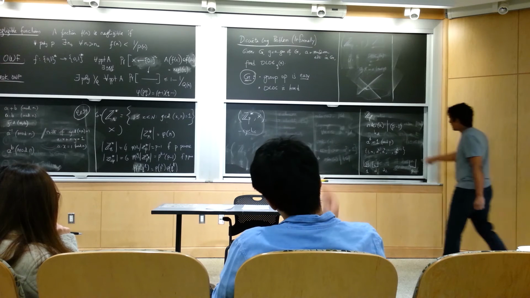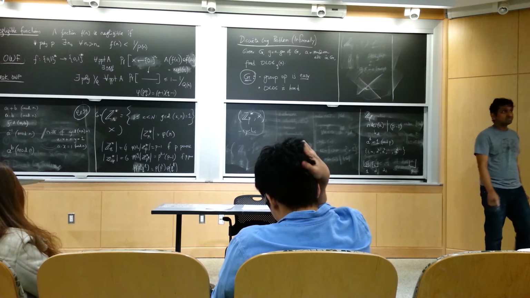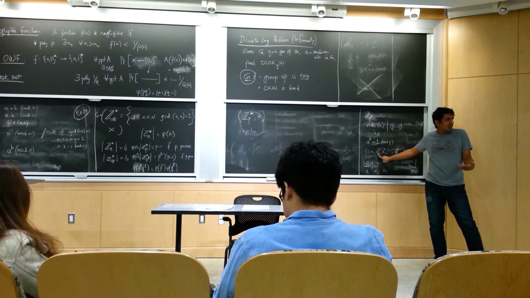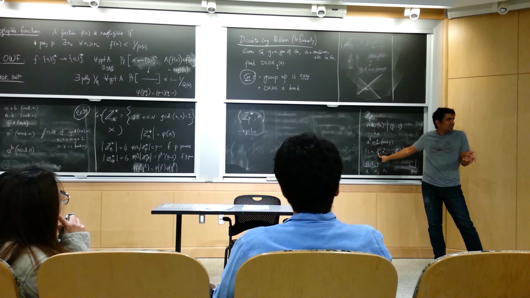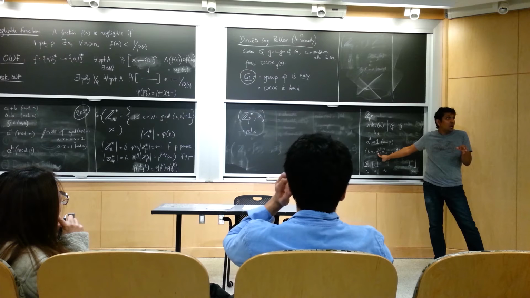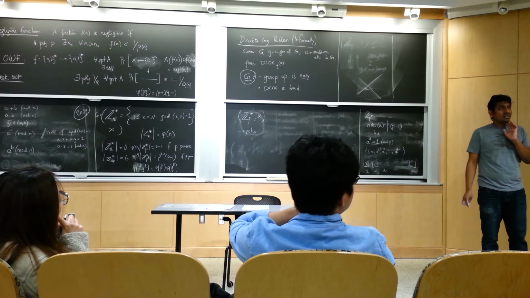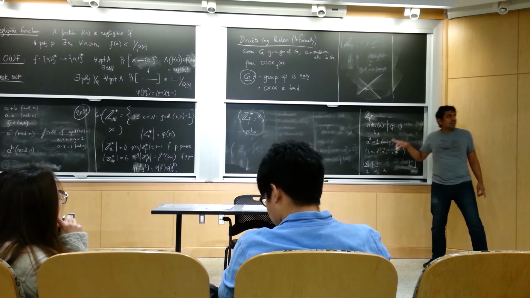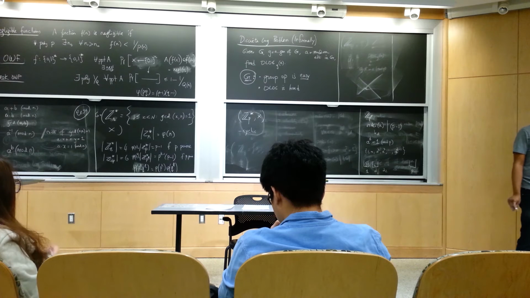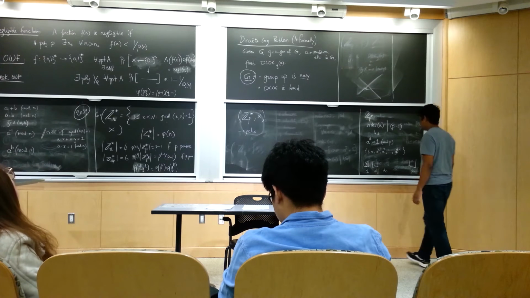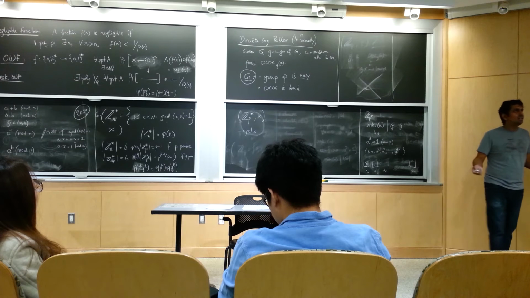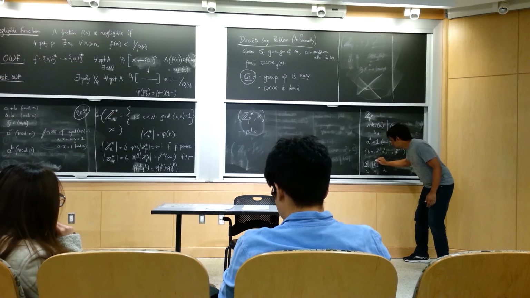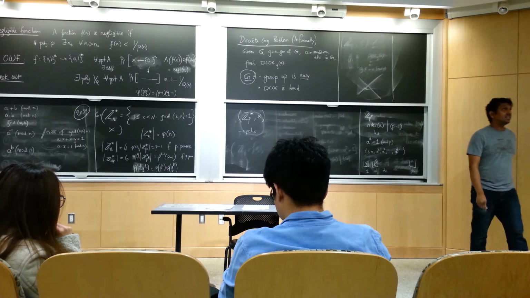Some of these could have smaller order. For example, if d is even, then a to the d over 2 has order not d, but smaller. So some of these guys could have smaller order. Which of these have order exactly d? Those a to the i where i is relatively prime to d. How many of those are there? Phi of d. So if there's one element in the bucket, there are at least phi of d of them.